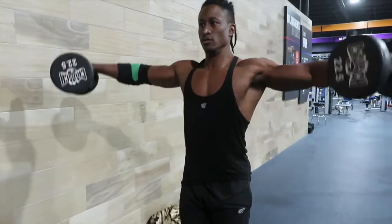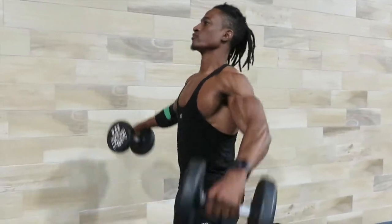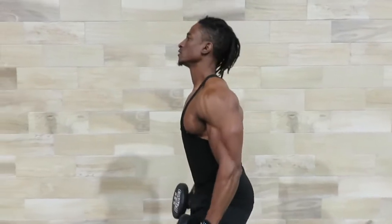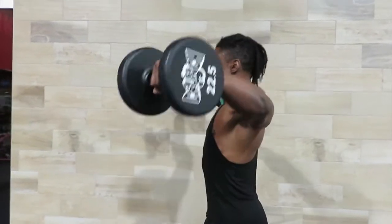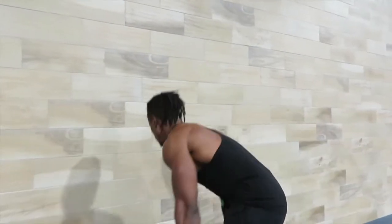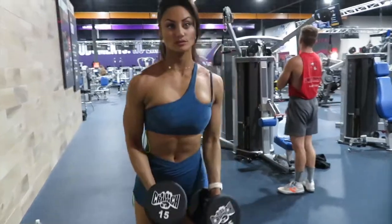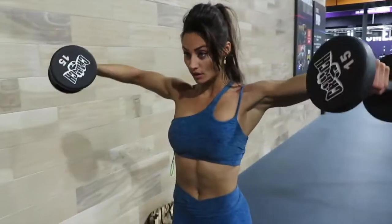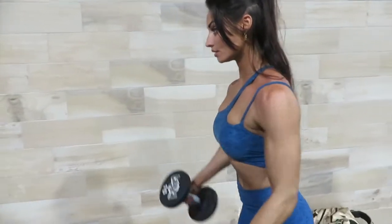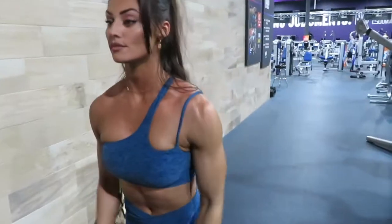Now, my golfer's elbow was bothering me a little bit, so I dropped the weight down just to get an effective contraction. Because if I tried to go too heavy, the forearm would take over and that would not be bueno for my golfer's elbow. So I dropped it down just a little bit. I don't like my dreads like that. Anyway, there goes T. She's doing the same, except she's able to go pretty decently heavy on those. Form, keeping it nice.